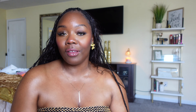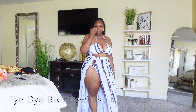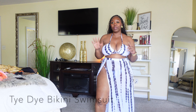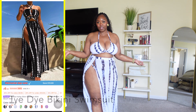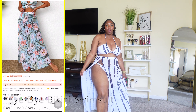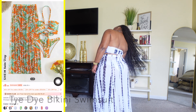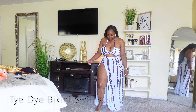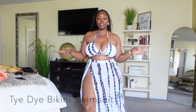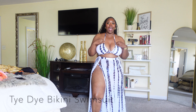The second one is a black and white set — actually it's a three-piece set because it comes with a cover-up as well as the bathing suit. This next one is so pretty; I really like it. They have multiple color combinations: black with white stripes, white with black, and green with white. Different color options, really pretty. I love the cover-up that comes with it.